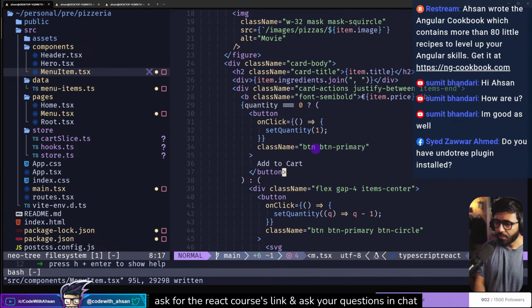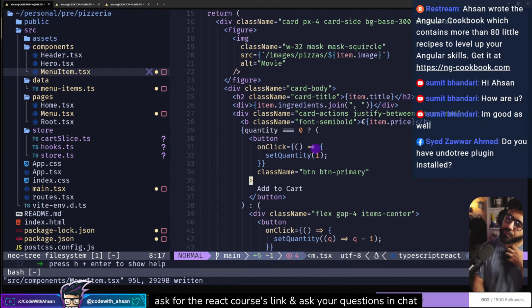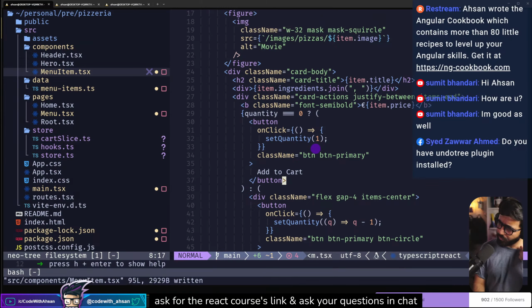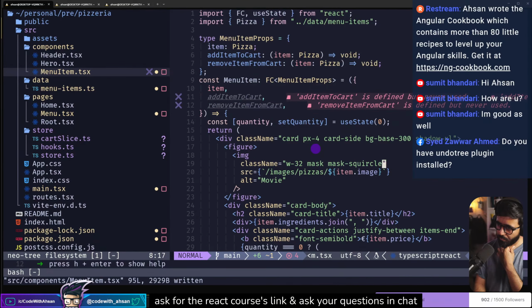So here, when we are setting the quantity, instead of setting the quantity, I think we should rather just add this item to the... now I'm thinking if each item should have their quantity from the state directly, because if we have that, then... I'm thinking maybe we should not have it.